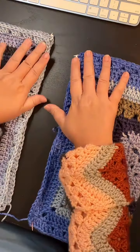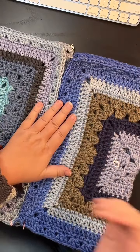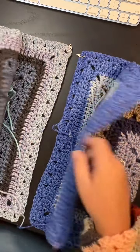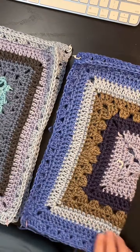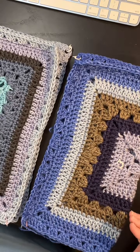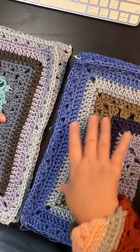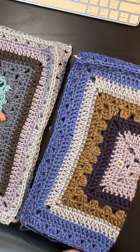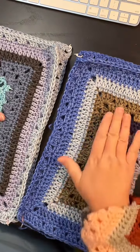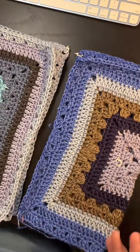Another thing, one of the testers brought up, and this is a very valid point. So I've been working this in the round this whole time. So it has a right side that faces out, and I didn't say that when I folded it, but you want to make sure you fold it right side out. So now I'm going to be working back and forth. So I'm going to have a right side and a wrong side because I'm going to be turning the work. So if you feel that that's going to look odd, which I did it on the other jacket and I do not think it looks odd. I think it looks perfectly fine. But if that's going to bother you, then you either can start a new yarn on every row and stay on the right side every time, or you can flip your work back and forth when you're working on these sections so that they'll have a right side and a wrong side on both sides. So either one of those things will work.